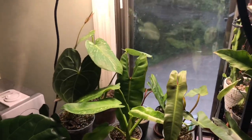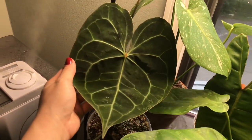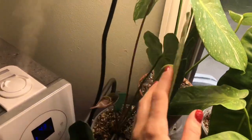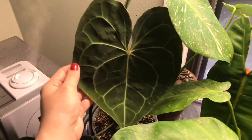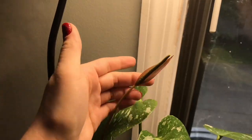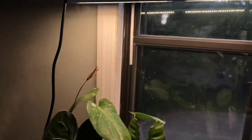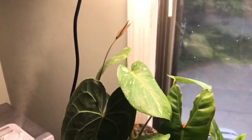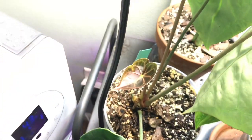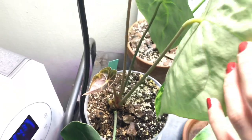These plants are sitting about two feet beneath the light. I'll start with the Anthurium clarinervium that I love so much. This was his newest leaf and it's about twice the size of any of his previous leaves — pretty impressive. But not only that, check it out: he is blooming. Can you believe it? This light's been up for about five weeks now, maybe closer to six. And yeah, we have lots of stuff going on. There's also another new leaf coming in and it's so adorable. I love it so much.